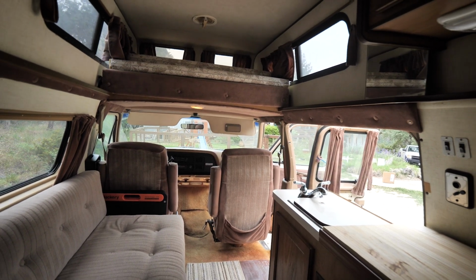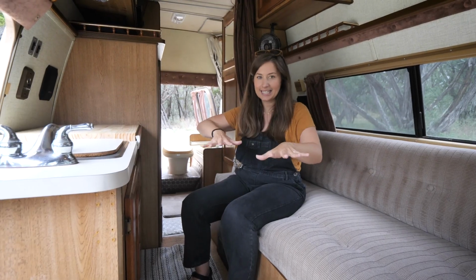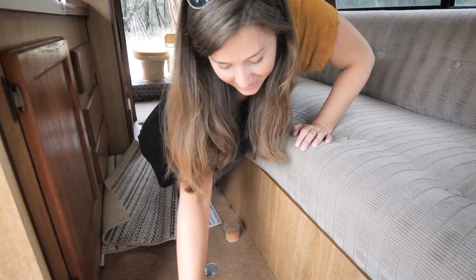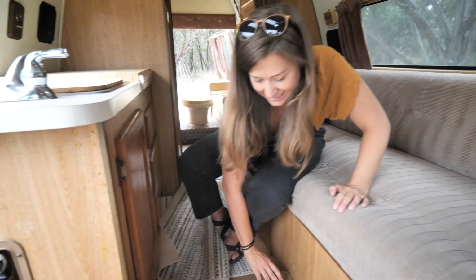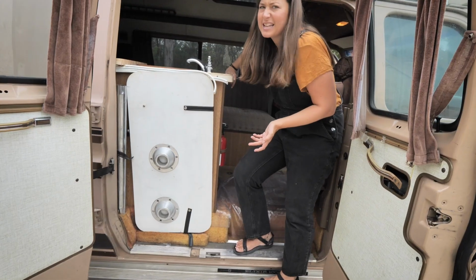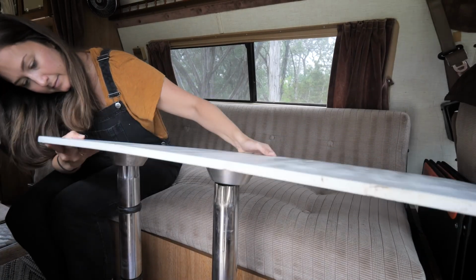There is actually a table for this space for the kind of working / eating your dinner situation, and it attaches into the floor in these little bits right here. By this questionable carpet. Yeah, we're gonna have to give it a deep clean. So the table is, ignore this bit, over here. And I think this is a pretty standard design for camper vans, where you basically stick the poles in the floor and put the table on top.